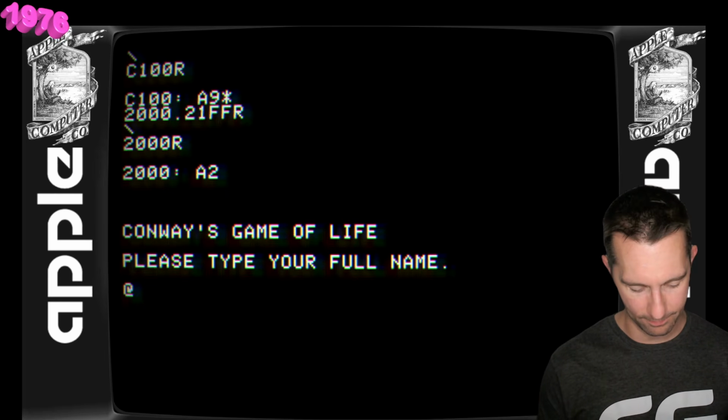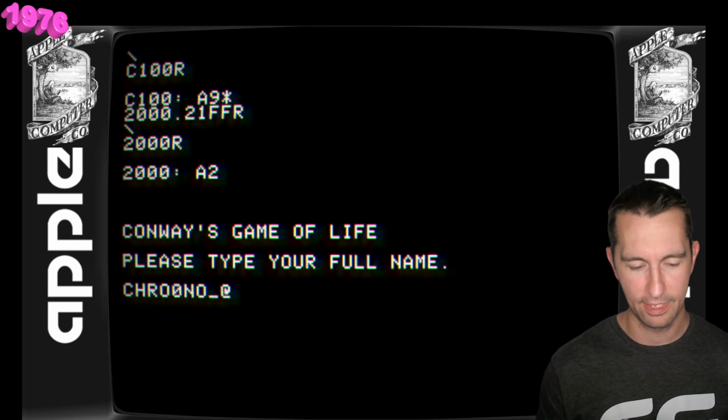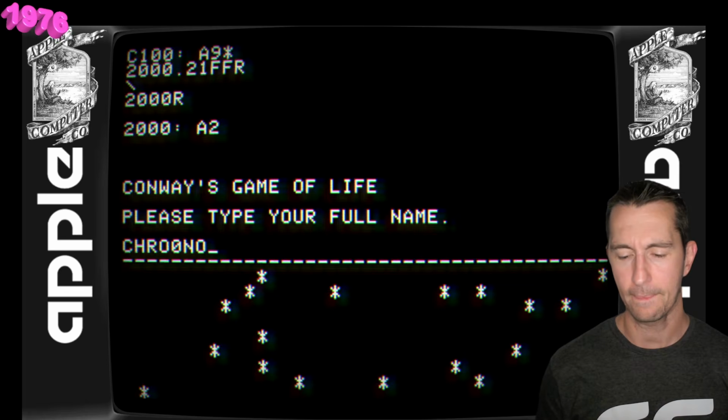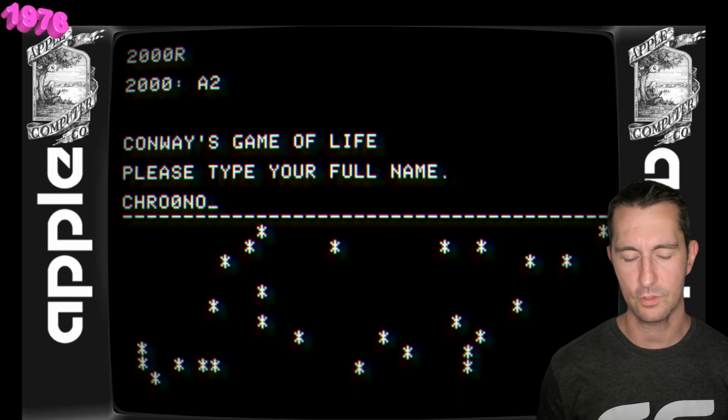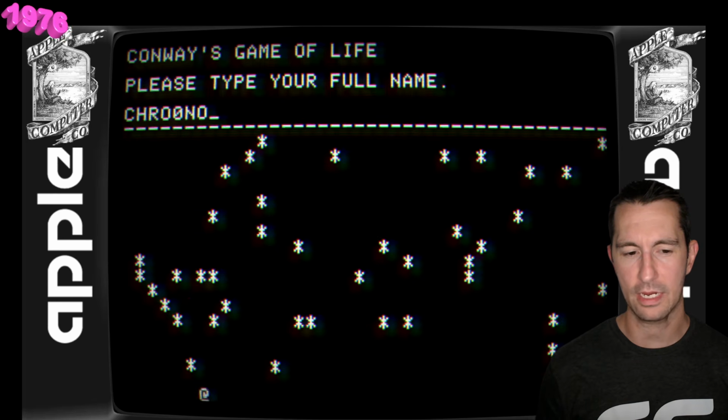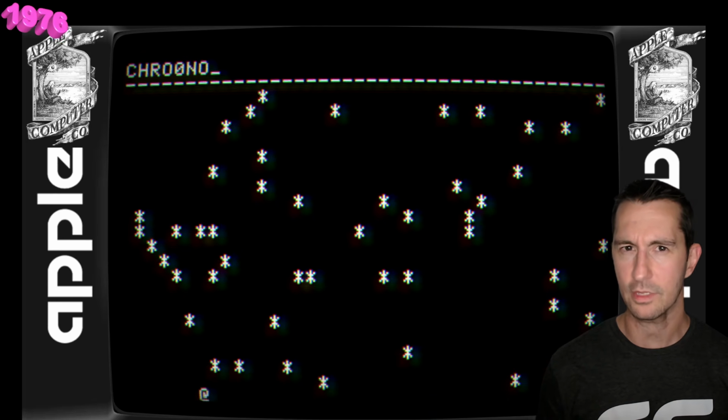All right, so what's our full name? Chrono. I fat-fingered my name, but it works anyway. It's just going right into it. So it's using asterisks, and they're filling up the screen just after typing the name. So it's different than we saw on the Sol 20.